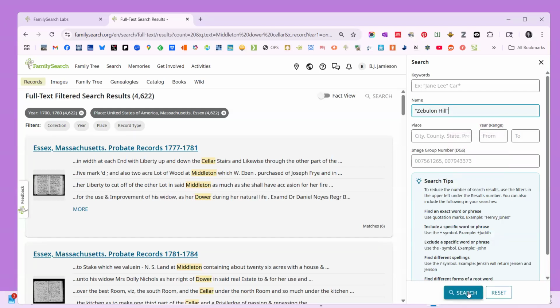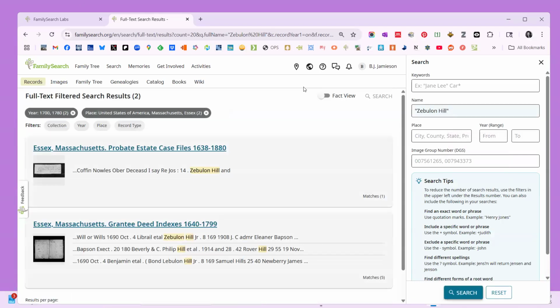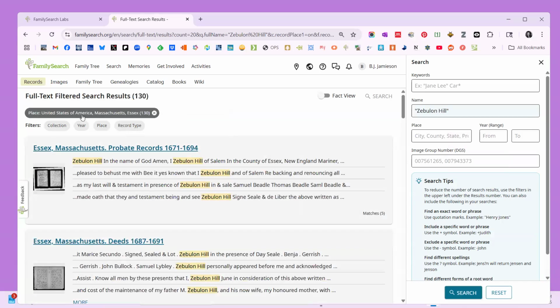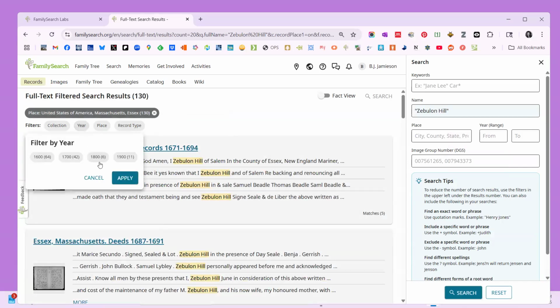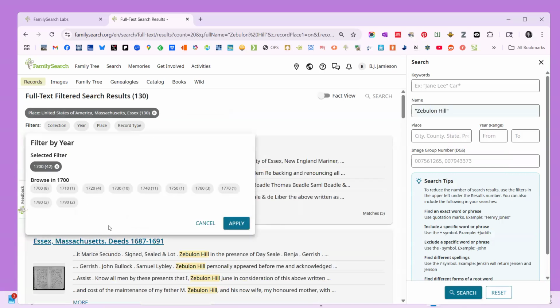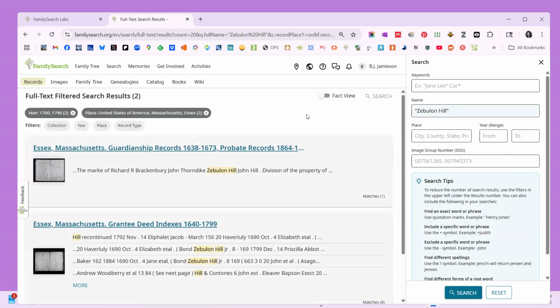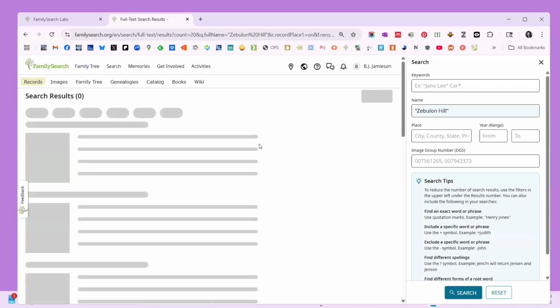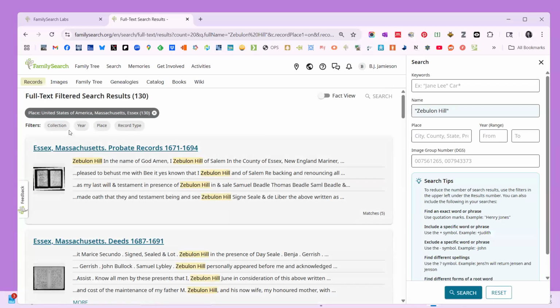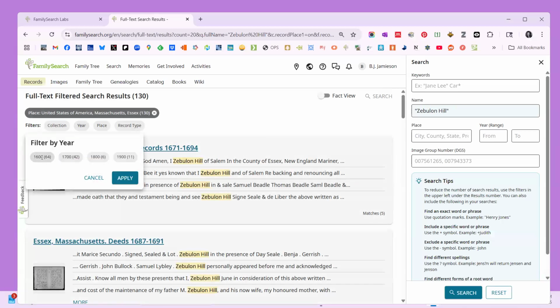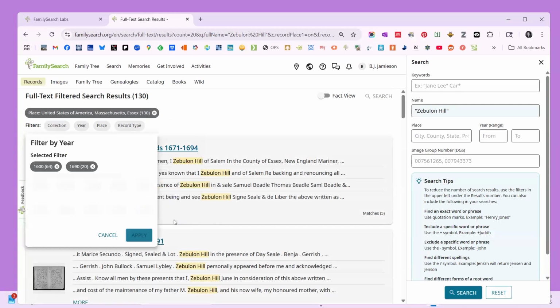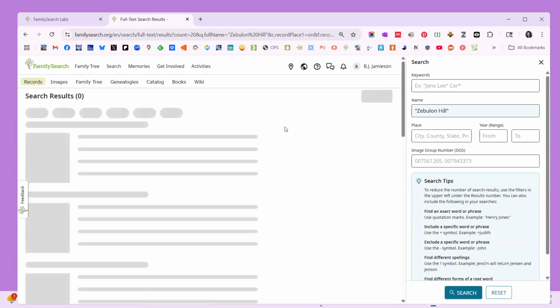So as you can see, I've looked for him before. And we're going to stay with Essex County and do the year 1700s and then the 1790s and apply. Okay, I want the 1690s for this example.